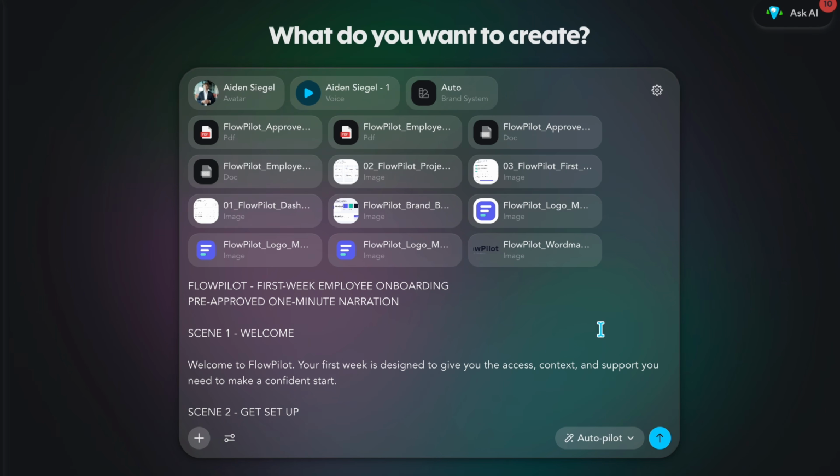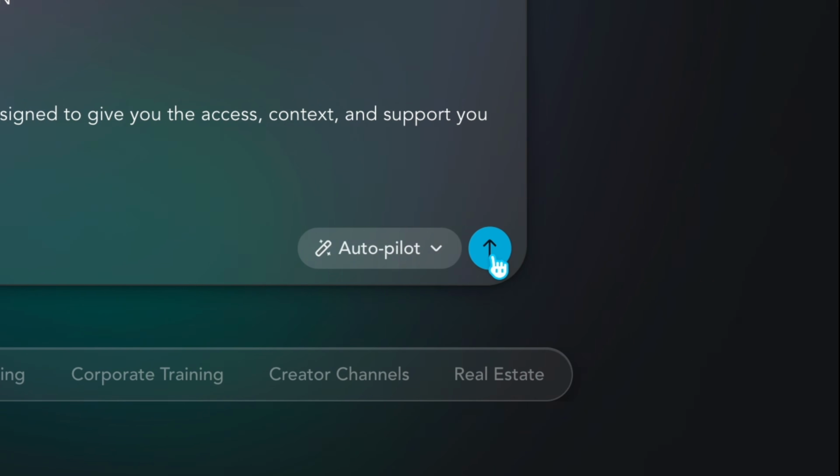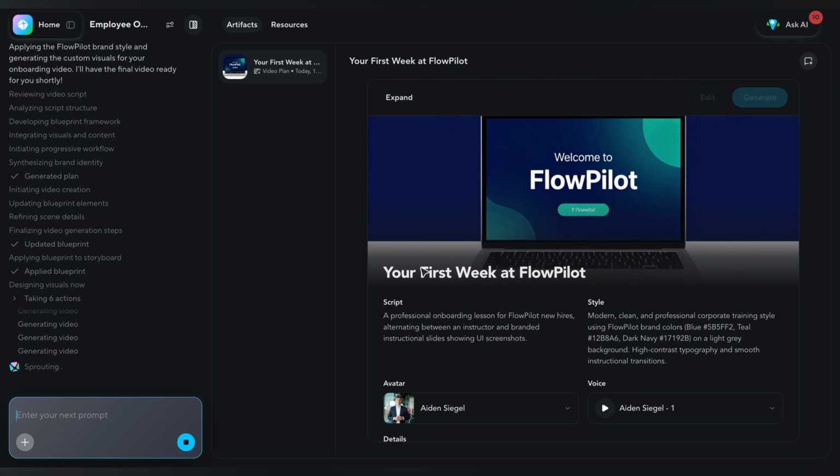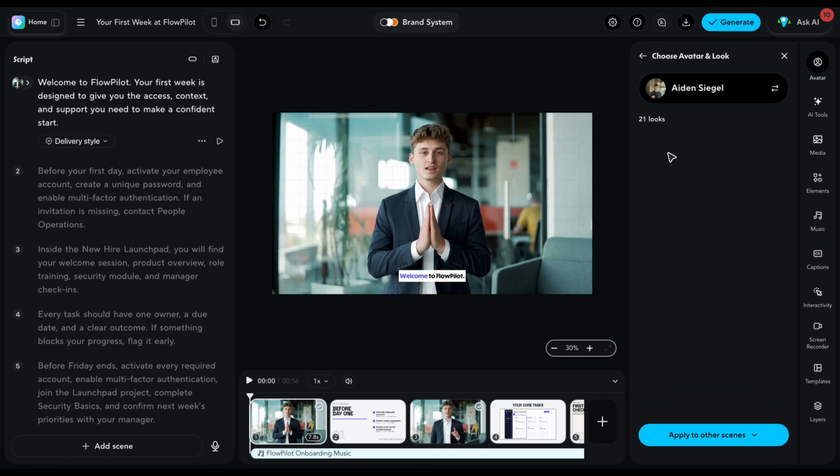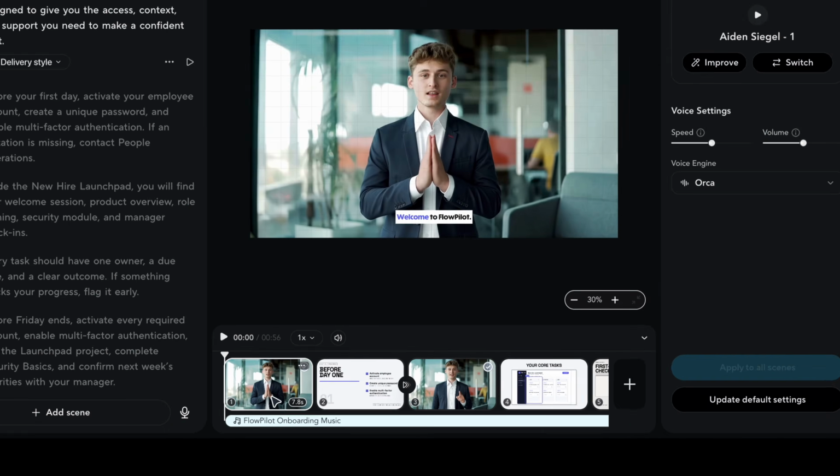But now once you have everything loaded into Video Agent, you can go ahead and click generate. And now it's starting to build the first draft of the video for you. But now here's the step that most people just end up skipping. And it's the key difference between an AI made this and my company made this. Once the script is approved, I open the video's draft in AI Studio. Now I've got control over the presenter, the voice, scenes, text, media, and anything else you could want to change.